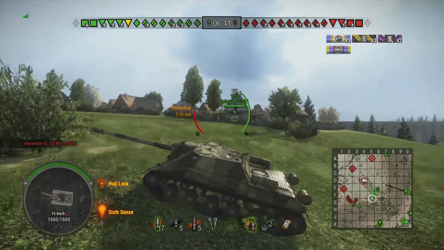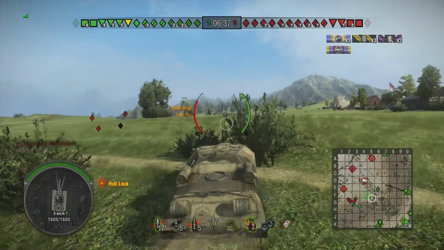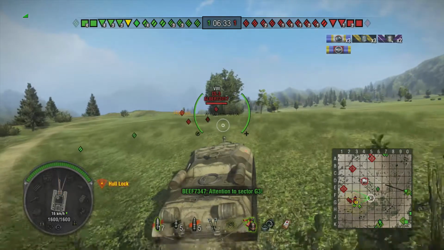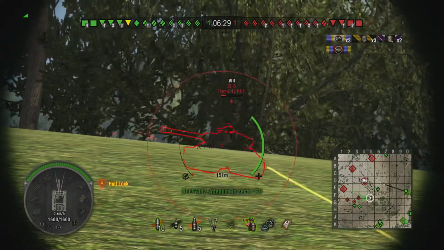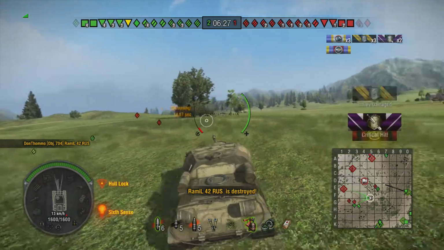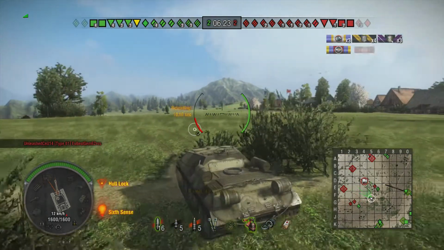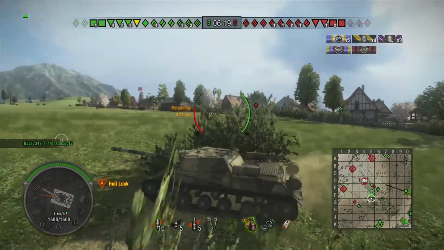The Jagdpanzer's got pretty good armor. This doesn't have anywhere near as good armor, but it does have amazing camo. Like a lot of the Russian TDs, you can hide it almost anywhere, and that's why I've got the camo net on. I've also got a pretty good crew on this tank, so I over-leveled it on the ISU before, so it can move straight over at 100%.